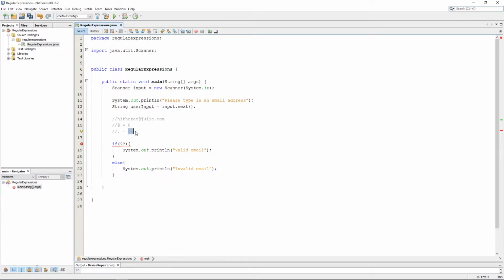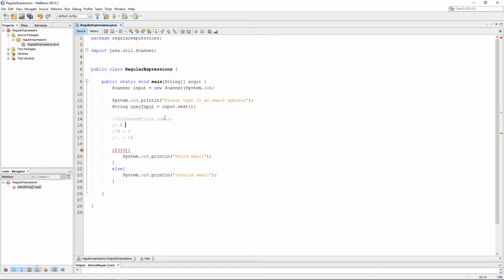I could do that, but then if I've got 2 dots, that's not going to work, because then it's going to get maybe the first one, maybe the last one, depends how I've coded that. That's going to be quite stressful. What if somebody then types in a dot and then an @ and then a dot? At the moment, that's a valid email address. That's quite stressful.